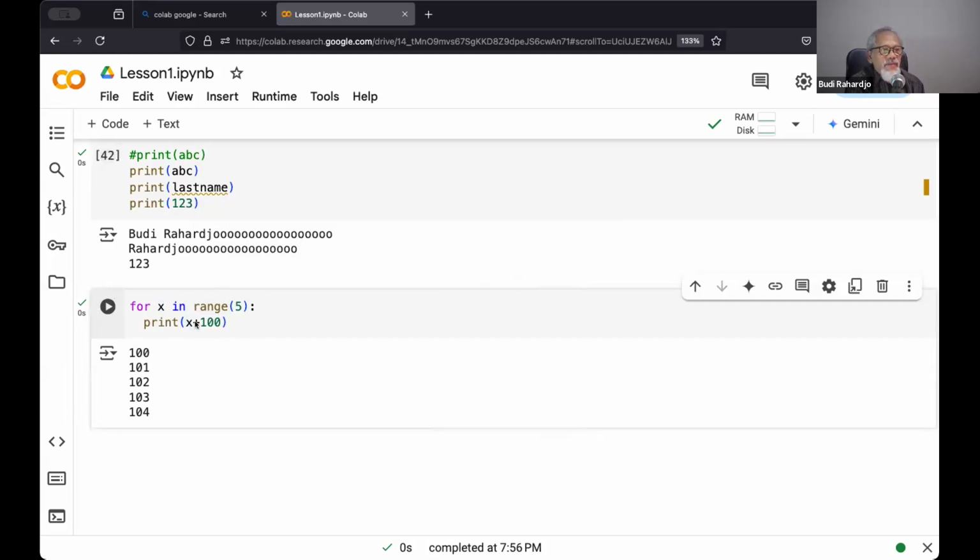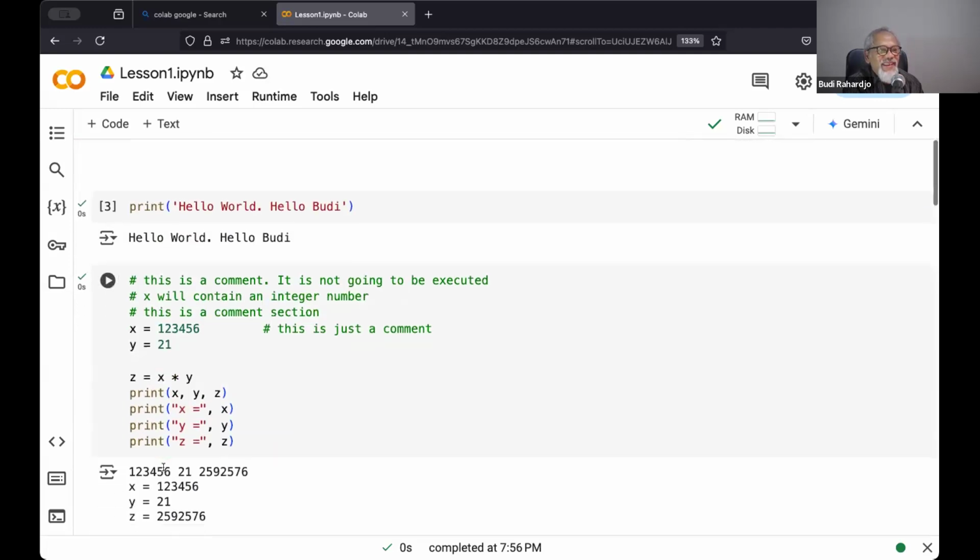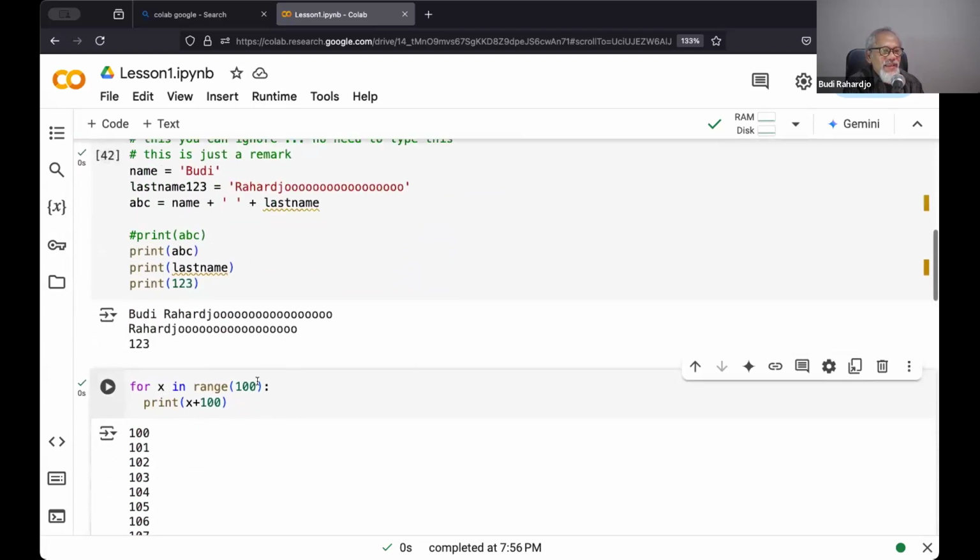But if you do it 5 times, you can do it by hand. But if you want to do it 100 times, you can do this. It's going to print on and on and on 100 times, right? Don't do this, because your screen is going to scroll, right?